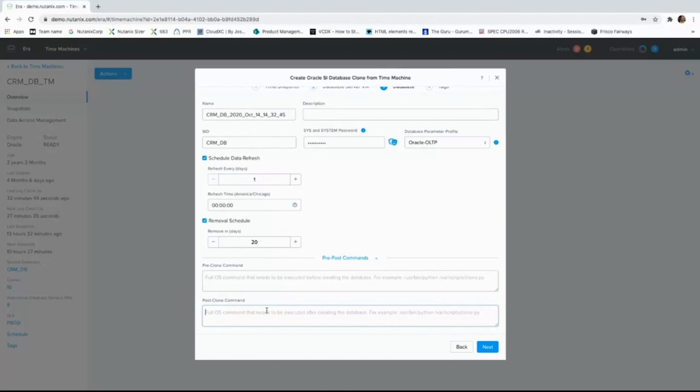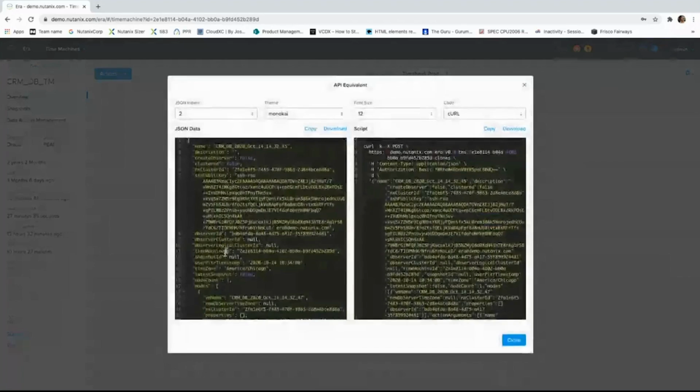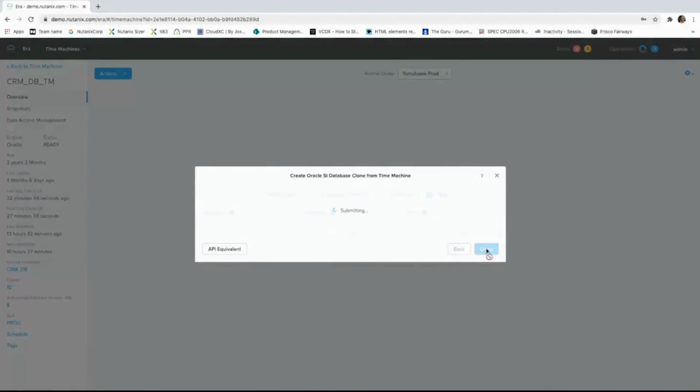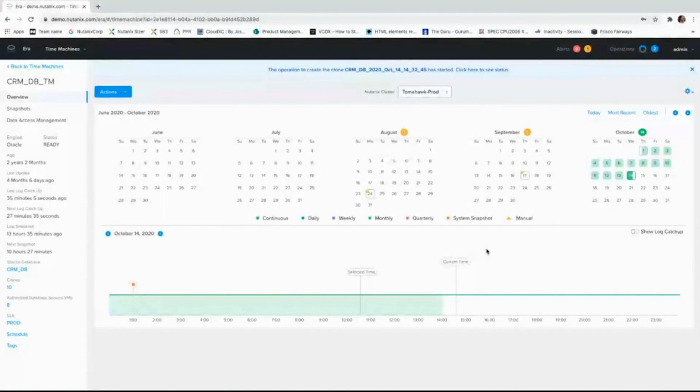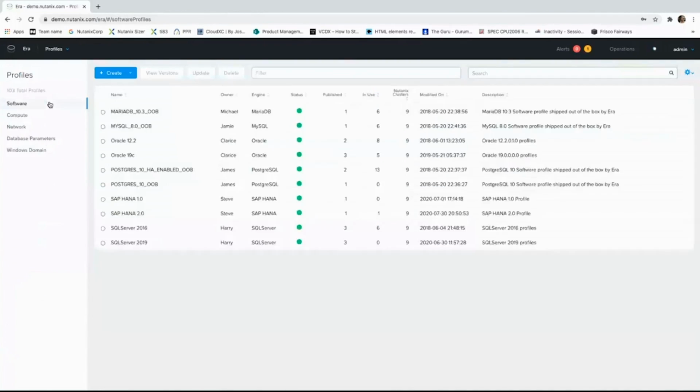So again, if you're doing table masking and that type of operations in some of the more sensitive fields, this is where you would invoke the scripts to go about it. Same thing with the tags, and you also see the API equivalent running here. So I'm just going to go for it, just let it do its thing, run its course, cloning one of the databases. Profiles, just going to run through them.